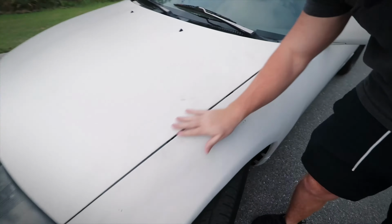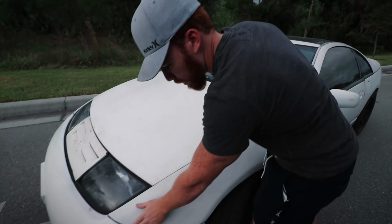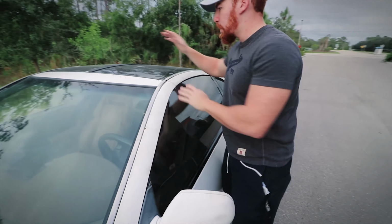If you find a pretty decent one and you're interested in the car, come over and look for gaps, like right here. On this one, the fitment isn't too great, and it's missing a couple bolts. Look for gaps in the front bumper. All this is to see if it's been in any type of collision in the past.